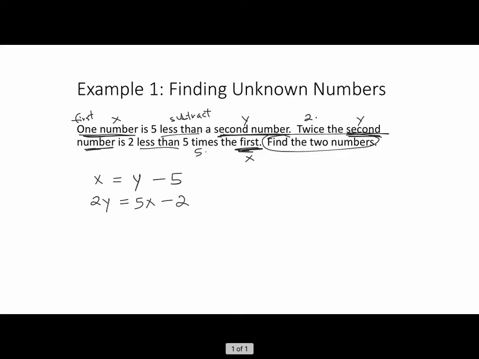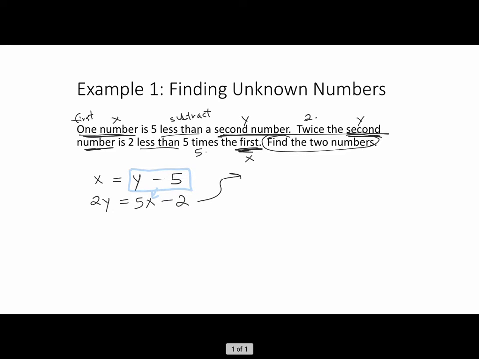Now we can solve this using any of the methods that we prefer. We can use the graphing method, but that's not very precise. So we'll stick to either substitution or addition elimination. Now in this case, we do have a great setup for substitution because x equals. This is already solved for the x variable. So let me take that and put that into the other equation instead of x, okay?